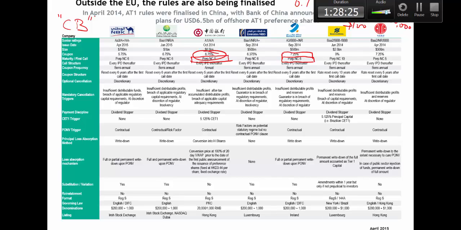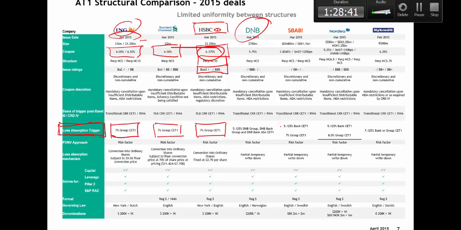In this case, it is neither. The conversion is rule-based and it is automatic when a certain trigger is hit, like this one, for example, okay? Like all these. Now, these are triggers. This is when the bank's capital actually drops below a certain level of the bank's asset. That means the bank is in some kind of trouble. The conversion is automatic. So it's not up to me, the issuer, it's not up to you, the investor. It is based on a rule, which is rather unusual, okay? So you were thinking that because it's a convertible bond, someone has the right to convert. Yes, normally that's true, but not in the case of cocoa. Okay? Thank you for that question.